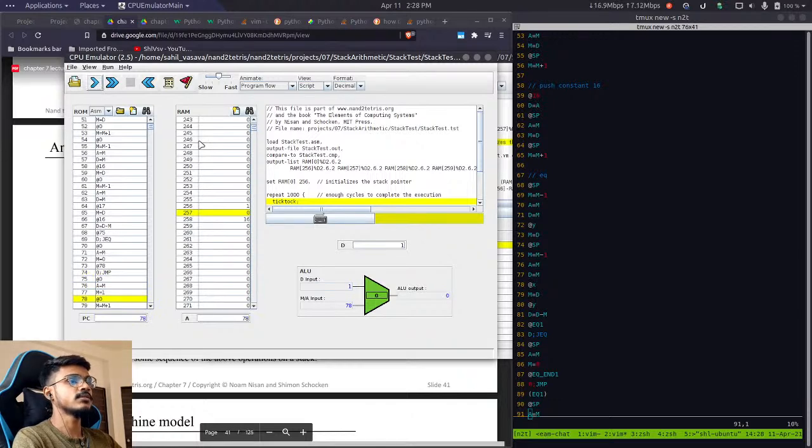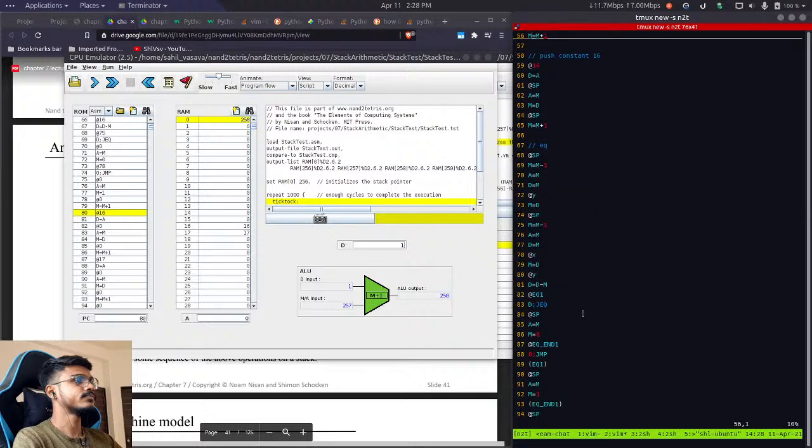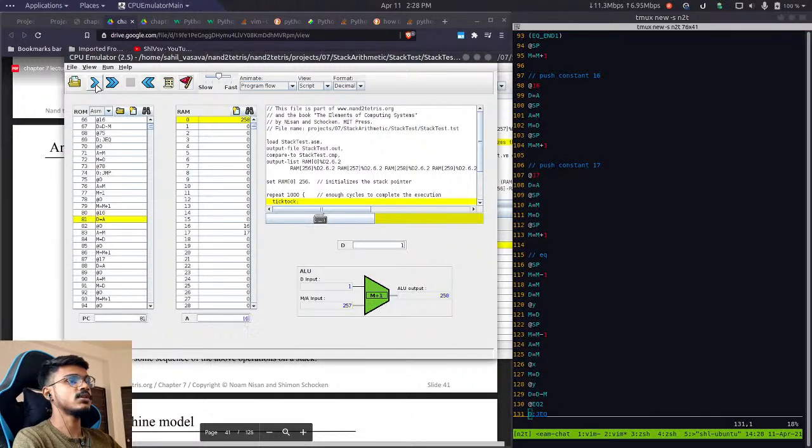Awesome, it is working. So now this value is not being overwritten, which is exactly what we want. Now we are going to run this set of instructions. First load 16 on the top of the stack. And after that we load 17.